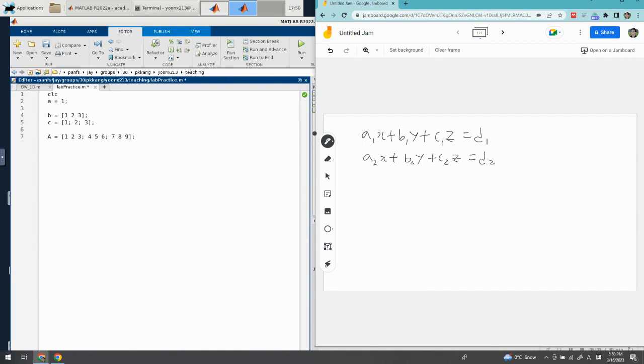Then we learned that this set of equations can be converted into a matrix multiplication: A1, B1, C1 and A2, B2, C2 times the coefficients x, y, z is equal to D1, D2, right?